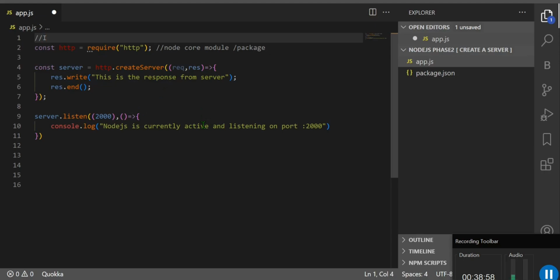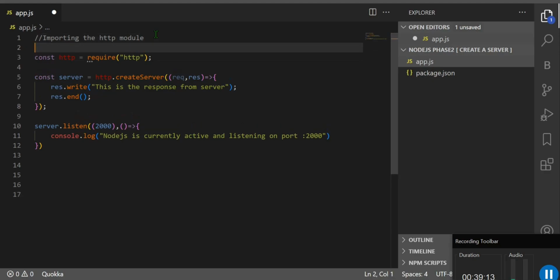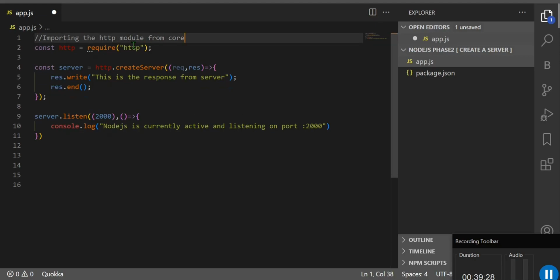So what we are doing: importing the http module from core, and we don't have to require this.